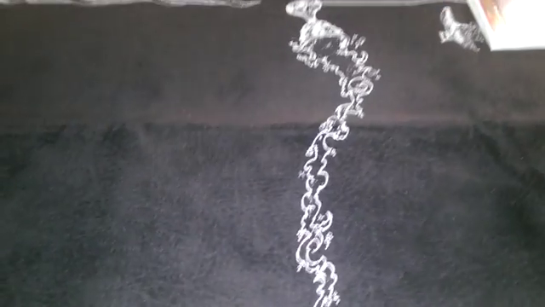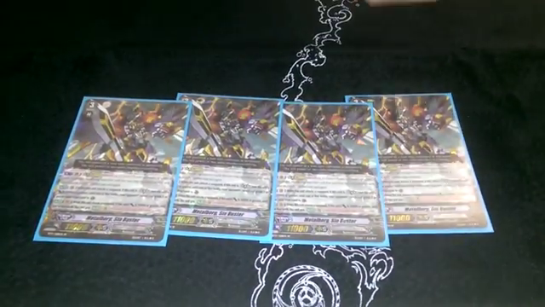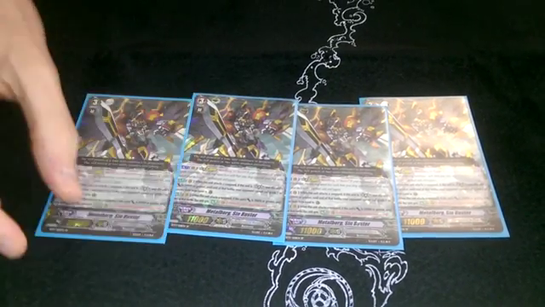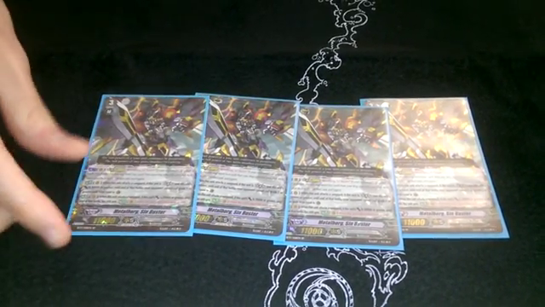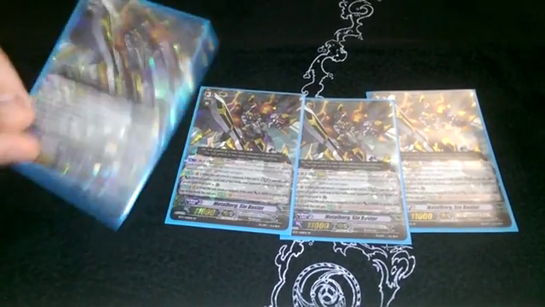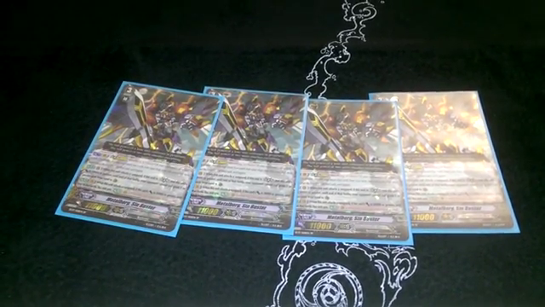Okay, so for grade 3s, the main one is Metalborg Simbuster. He's a Legion unit, and if he attacks while he's over 30,000, the opponent can't use grade 1 or higher units from hand to guard, and if he hits while he's over 20,000, you draw a card.